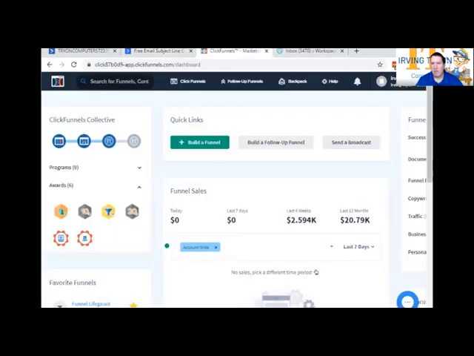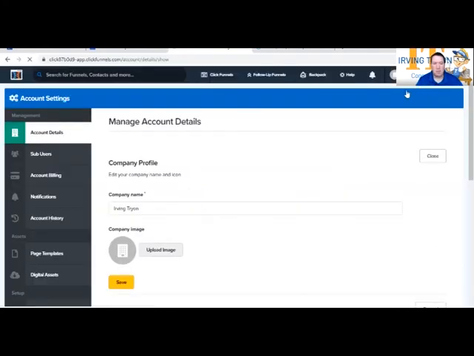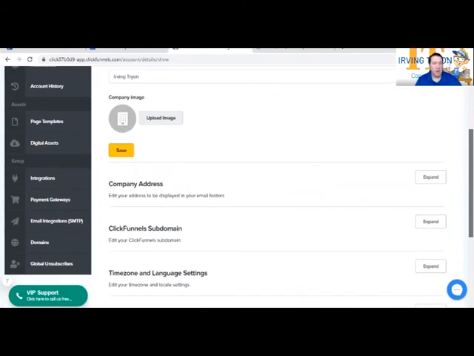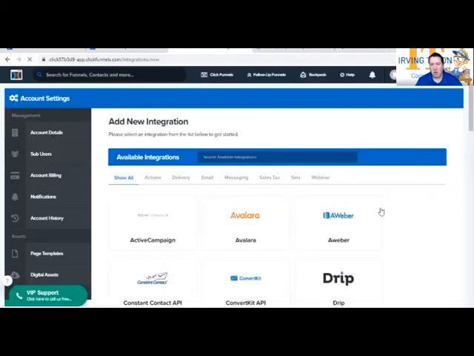I'm logged into ClickFunnels. If you're using ClickFunnels, go ahead and log in and go to your account settings. And under account settings, this is my account now. So you're going to see the stuff I use all the time. So we're going to do integrations, and you'll do add a new integration, and you're going to do ActiveCampaign.